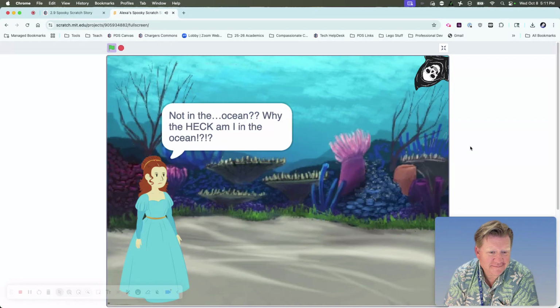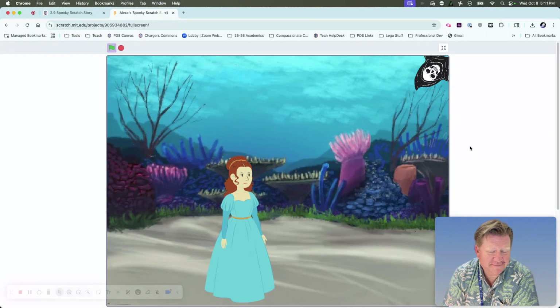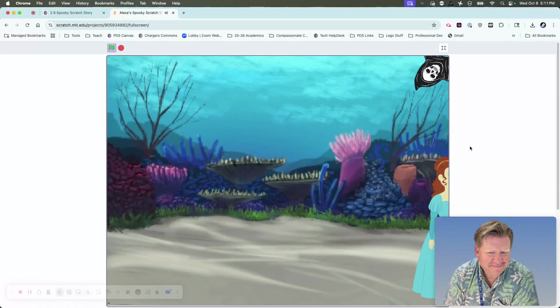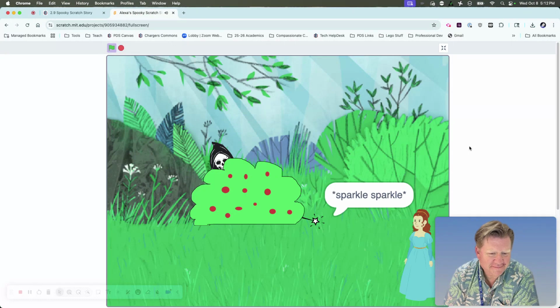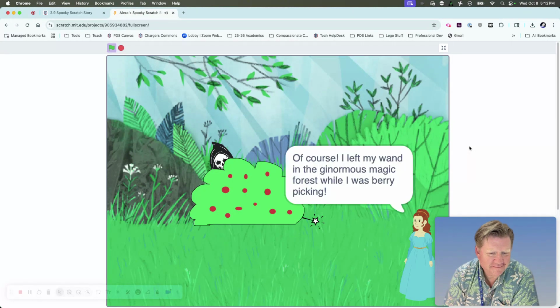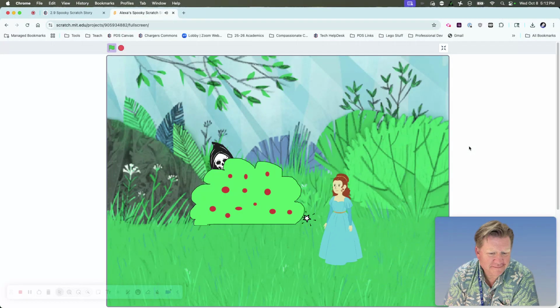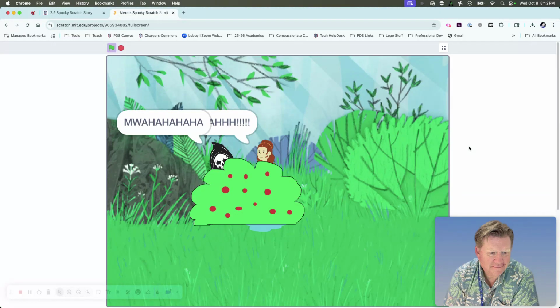Why the heck am I in the ocean? Of course, I left my wand in the ginormous magic forest while I was berry picking. That's strange.